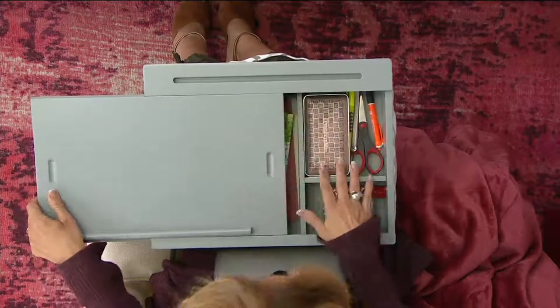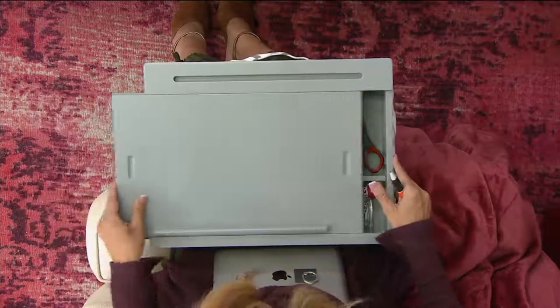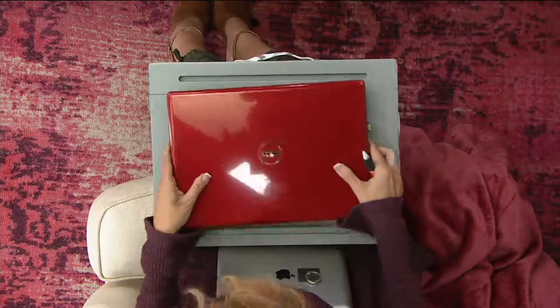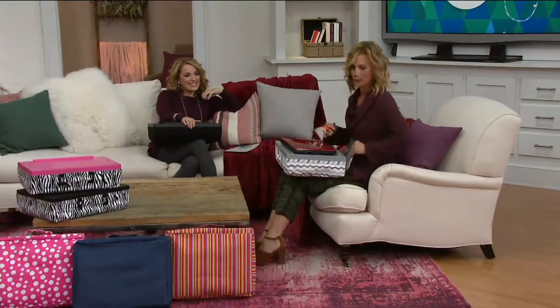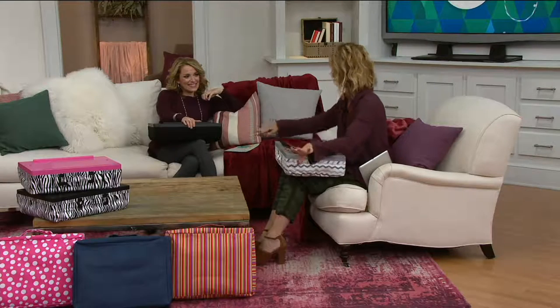On here, if you want your halo charger, you have your pens, you have anything else you're doing. Think about right now when you're sitting on your couch at home — a lot of times that's when we catch up on the day. It could be writing thank you notes, it could be writing our Christmas cards. Being able to have everything all together versus all over your table — there are spots for everything.